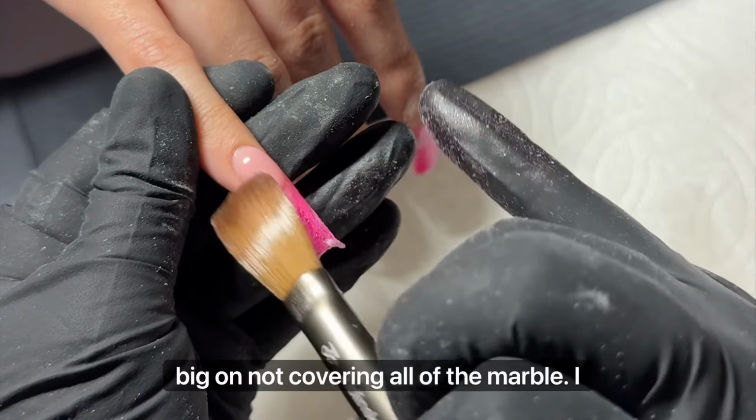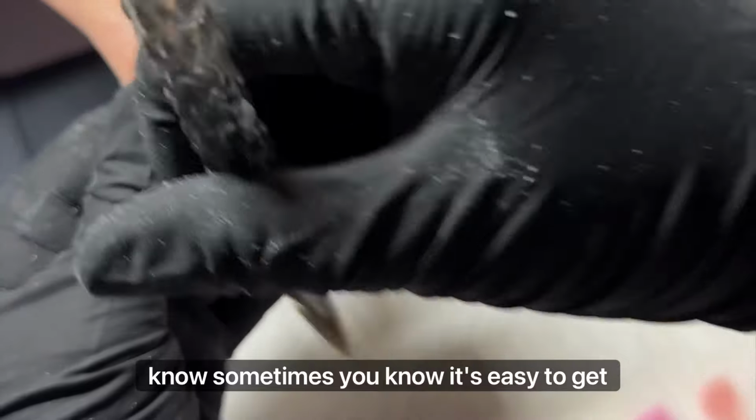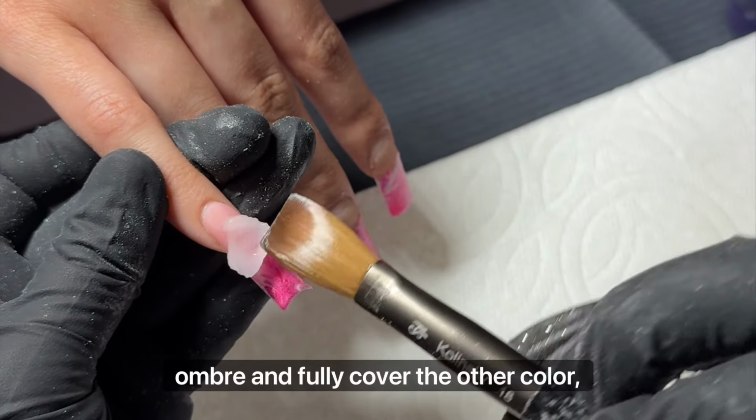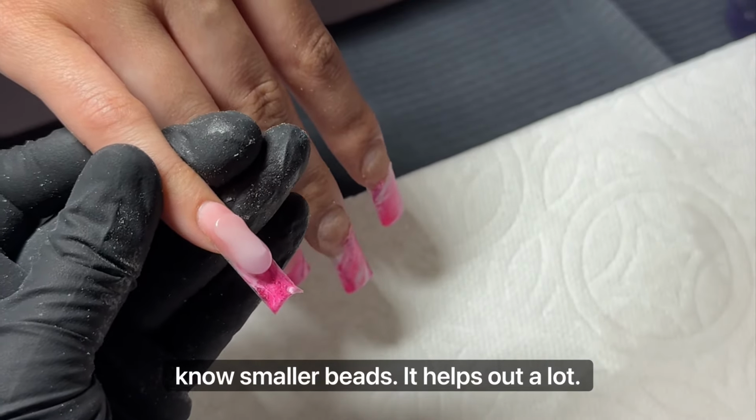I'm also very big on not covering all of the marble. I know sometimes it's easy to get ahead of yourself when it comes to the ombre and fully cover the other color, but I try not to do that. So baby steps, you know, smaller beads, it helps out a lot.